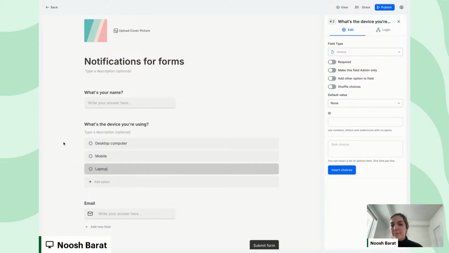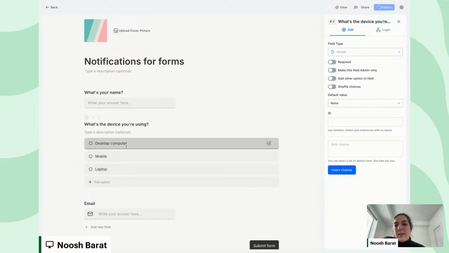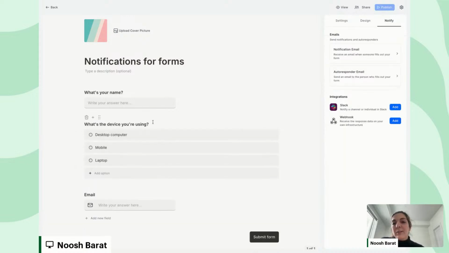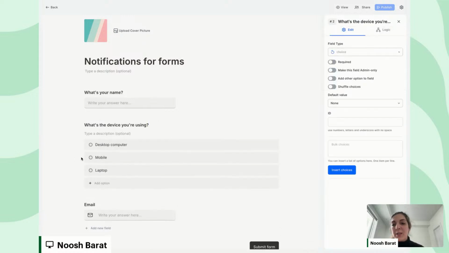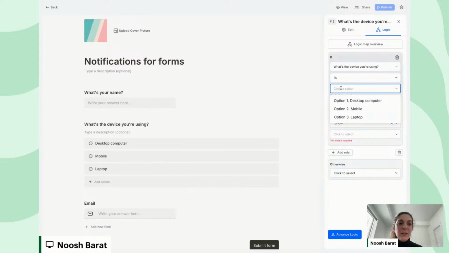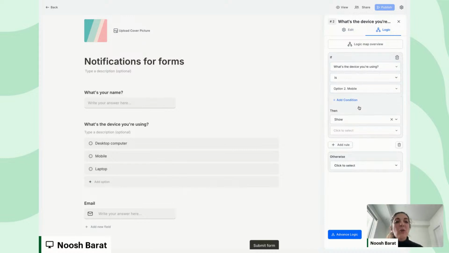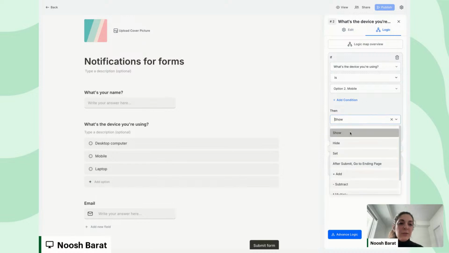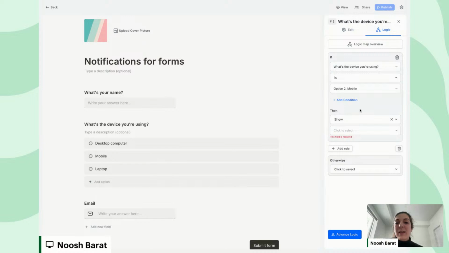And publish the form. Before going to logic, you should make sure that you have published your form changes. And let's select this field, go to logic, and here you can set a rule. For example, if they selected, I don't know, mobile, I want to add some values to a variable. You can do that and then use the value of that variable in your ending page.